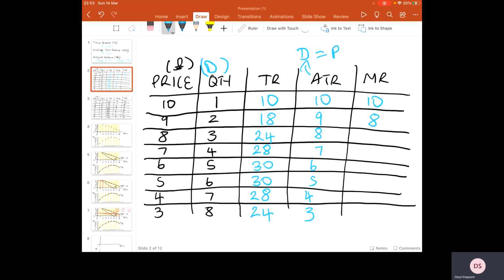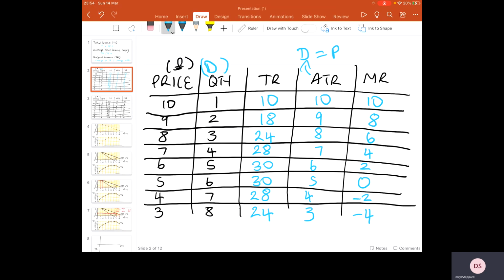When we go from 2 to 3 units of output, we've had to lower the price from £9 to £8. Revenue grows by another 6. When we go from 3 units to 4 units of output, revenue will grow by £4. We've then got £2, then it's 0 when we charge £5. Then when we sell an additional unit of output beyond this, it now actually falls to -2, and then it will fall further by £4 when we go from unit of output 7 to 8.